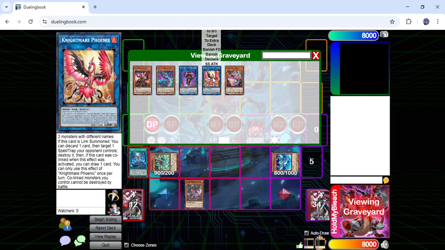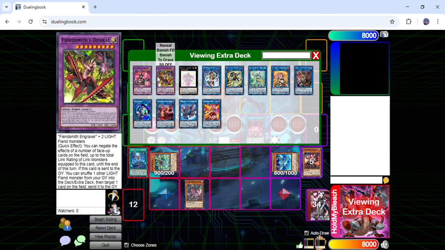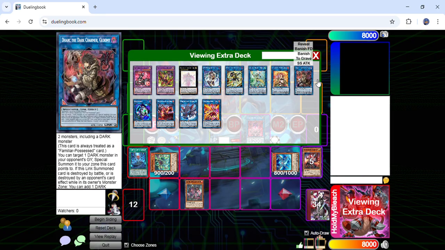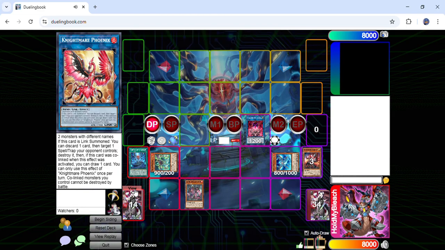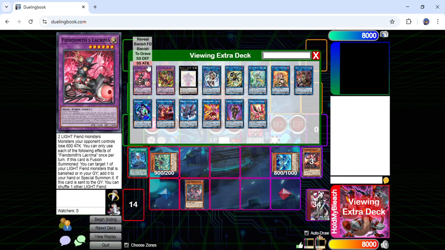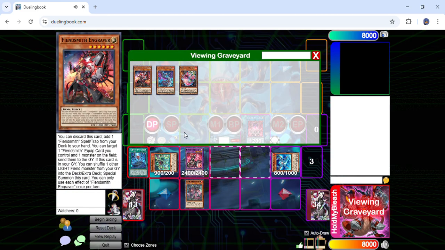we're gonna shuffle. Let me read this real quick. Does this require it? It's two Link monsters, so you don't have to shuffle back Requiem. We still have plenty of extension here, by the way. So we're gonna shuffle this back to the Extra Deck, and this Closed Moon back to the Extra Deck. We're gonna go into Fiendsmith Lacrima. If that's a Lacrima, we'll revive the Engraver.